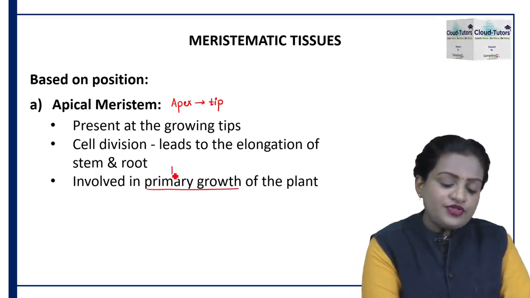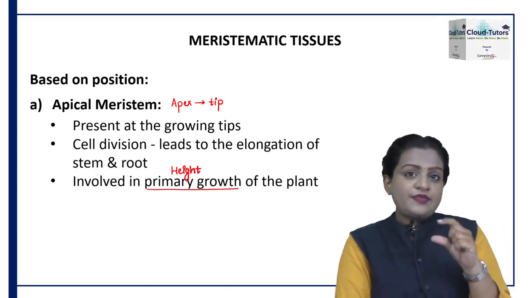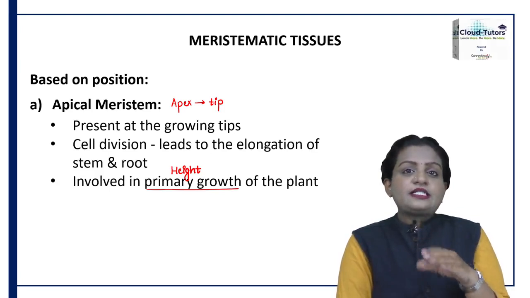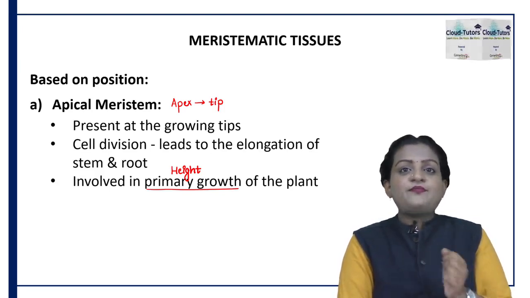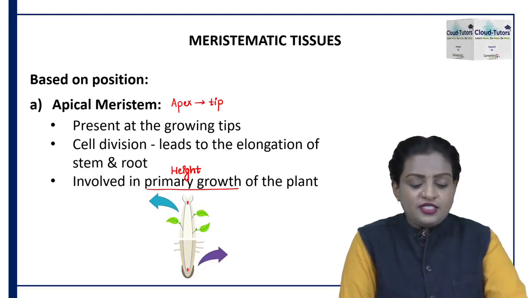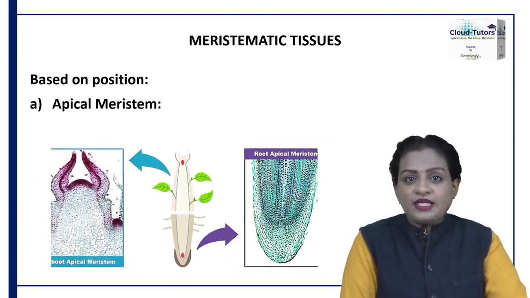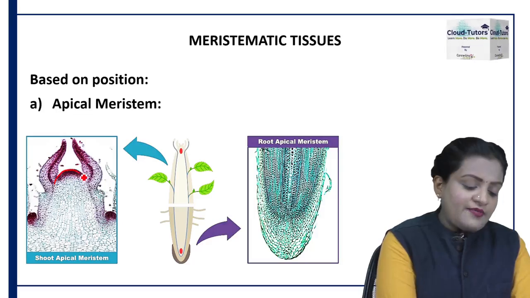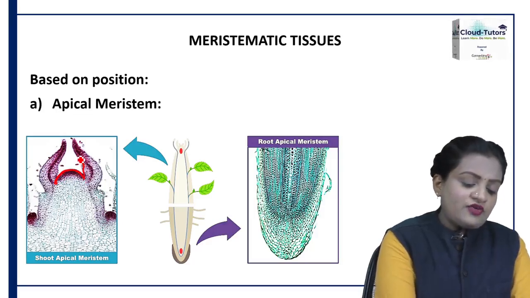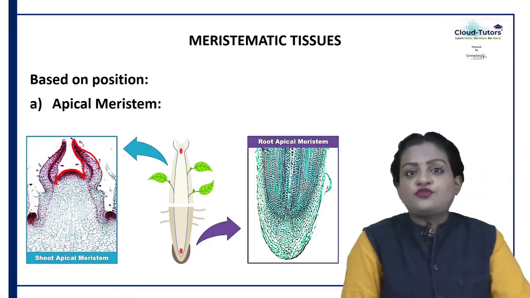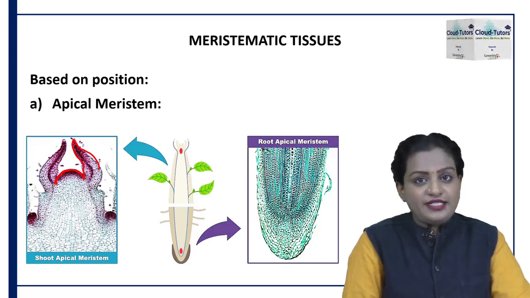Primary growth refers to increase in height of a plant body. So shoot apical meristem increases the height of the shoot stem. Root apical meristem increases the length of the root, and it can penetrate deep into the soil. Now if you see their structure, they are localized to the apex region, and this is how they look under a microscope. This part is the apical meristem, wherein it has already started to give rise to a leaf, and that region which gives rise to the future leaf is called leaf primordia.